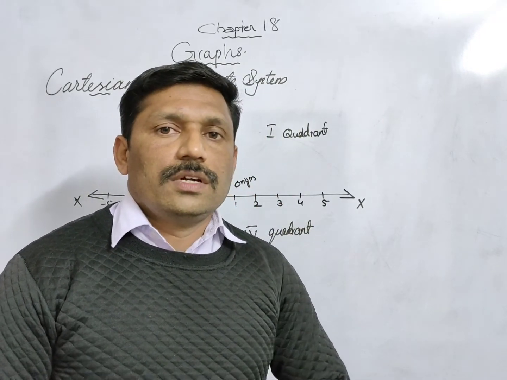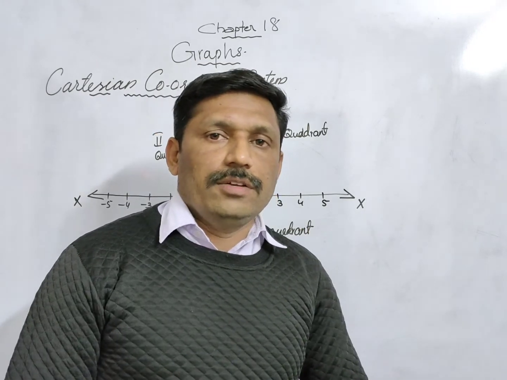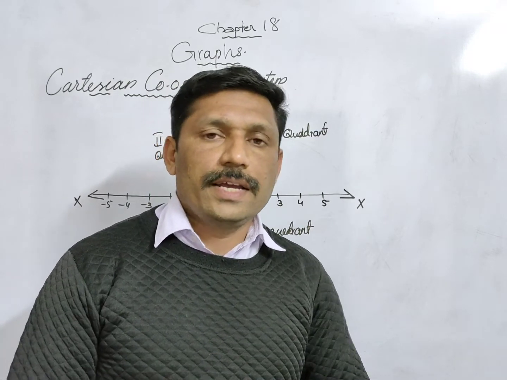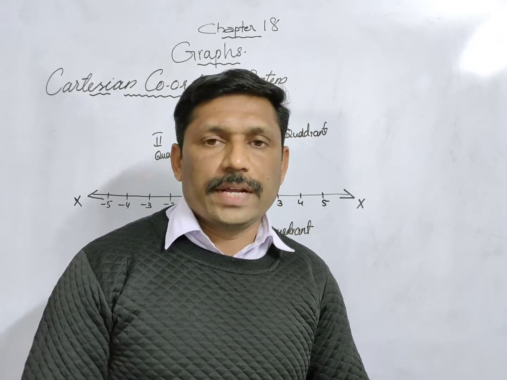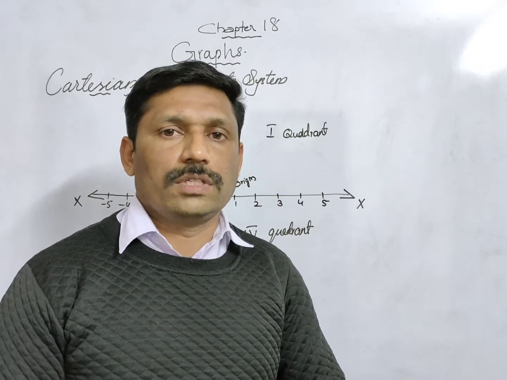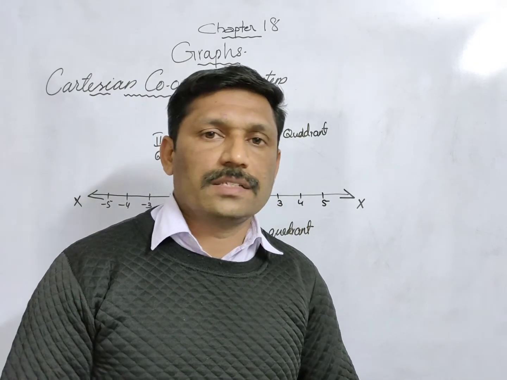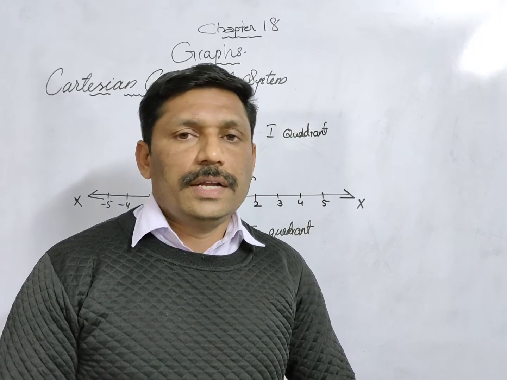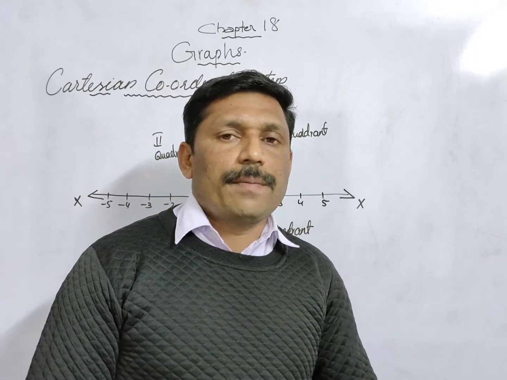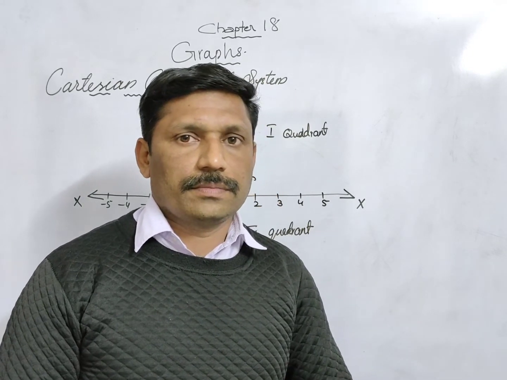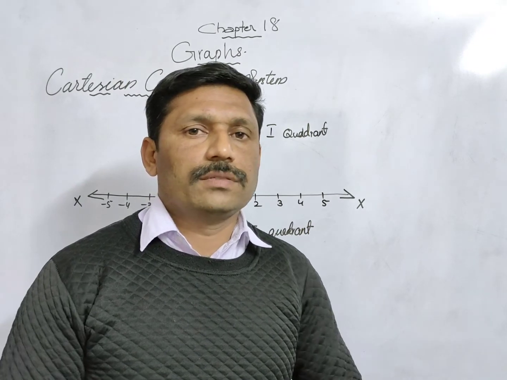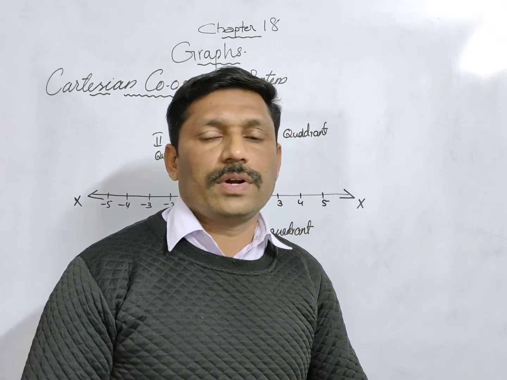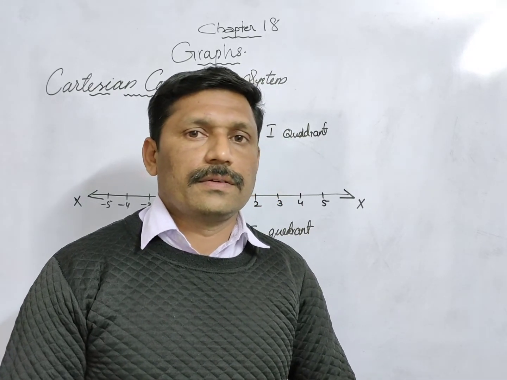Dear students, today we are going to discuss a new chapter, that is graphs. In this chapter, we study about the Cartesian coordinate system and how to plot points on a Cartesian plane and how to make a linear graph. Dear students, you know that on a number line we are locating the points. But sometimes it may not be sufficient to locate the position of a point on a plane with a single line.